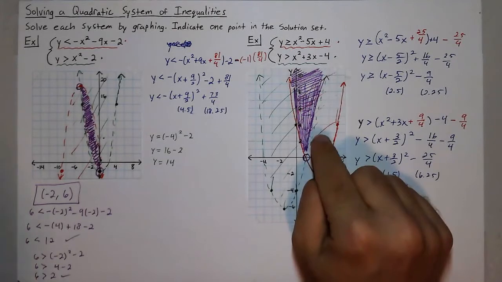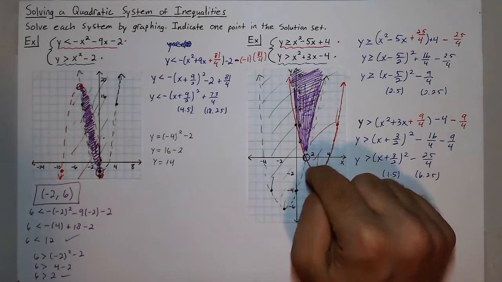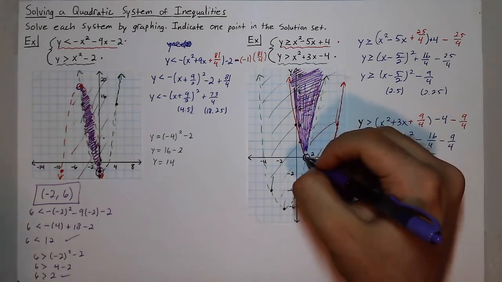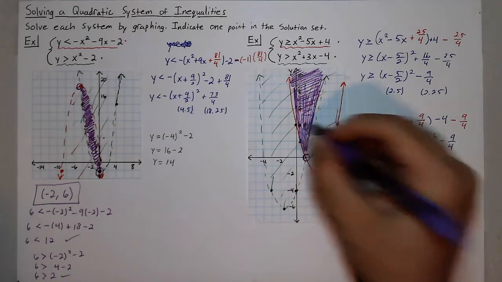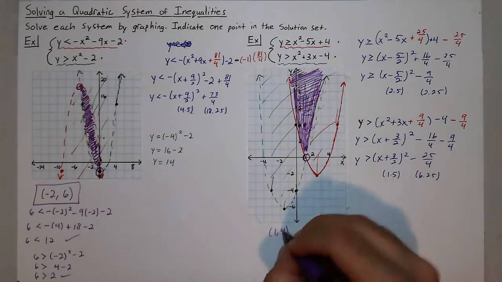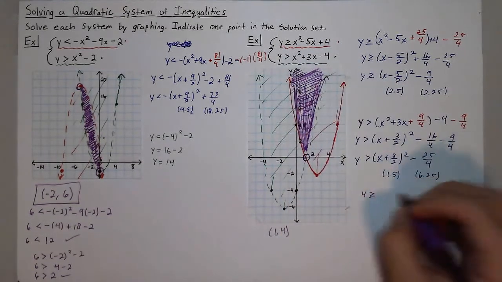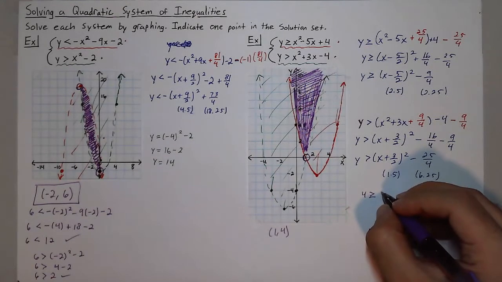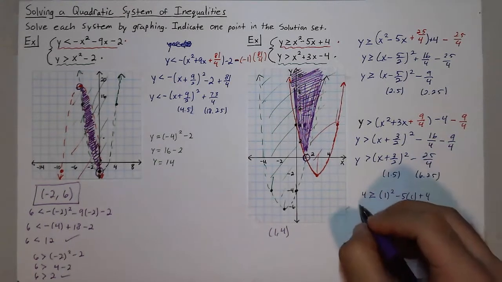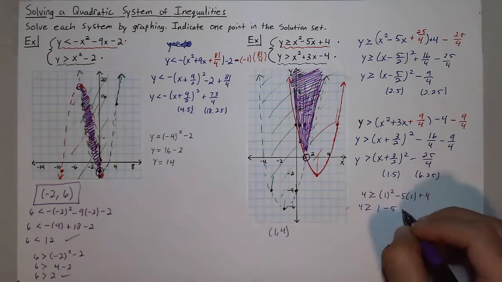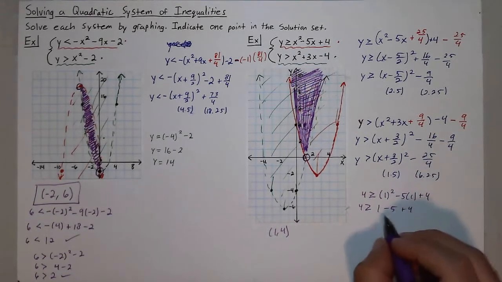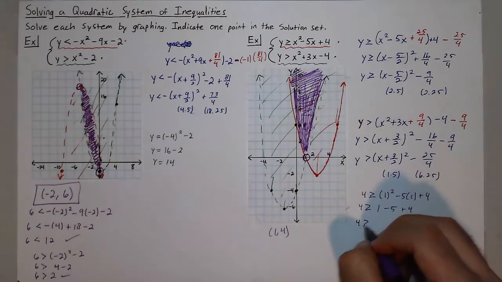And now let's see if we can get a point within the solution set. I can see here if this is 1, I can go straight up, and probably 1, 4 looks like 1. So 1 to 4, so right here. And just to be sure that's in our solution set, we can test it out. So plug in 4 for y, so we have 4 is greater than or equal to 1 squared minus 5 times 1 plus 4. So 4 is greater than or equal to 1 minus 5 plus 4, which would be 0, because 1 minus 5 is -4 plus 4. So 4 is definitely greater than that.